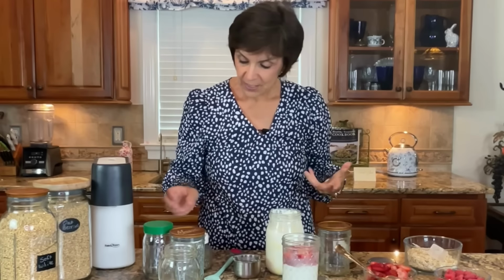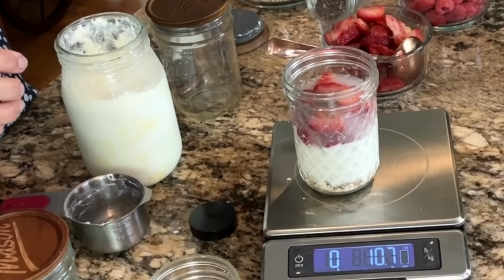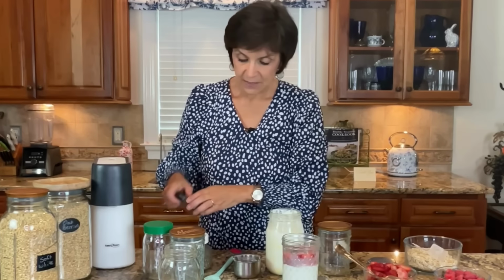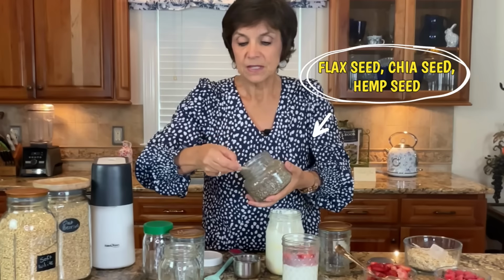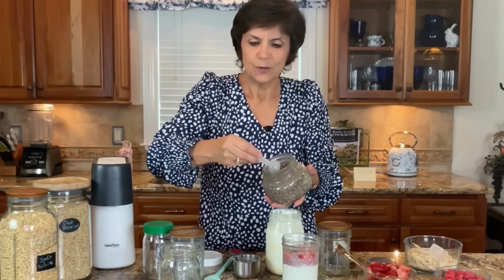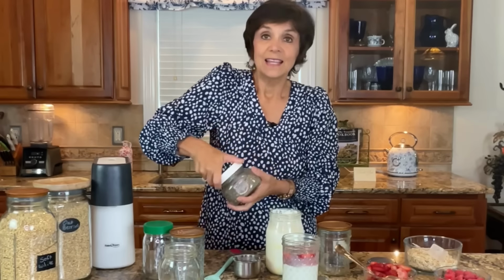All right, so you could add some chia seeds. So I could just sprinkle in some chia seeds just to get a little bit of extra protein and some fiber. Or I also have my 3 seed mix, which is where I mix together my flaxseed, chia seeds, and hemp seeds. And I did a video of this so you can get an idea, but really you just mix the three. So I could do this instead of the chia seeds by themselves, or I could do it in addition to, and that's it.